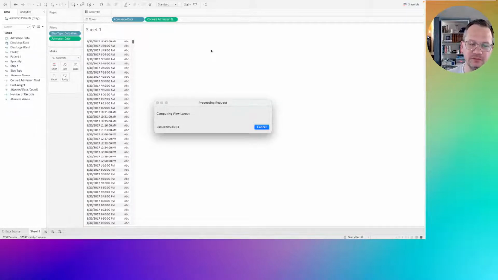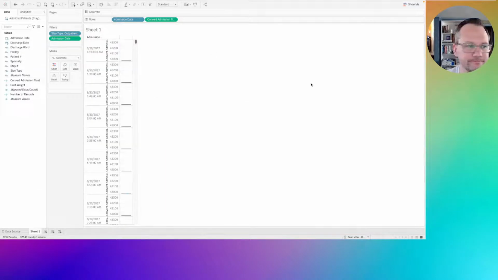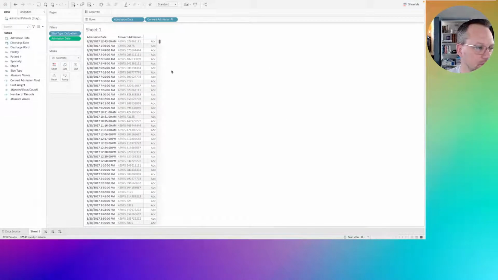Make it discrete. And you can see here we have a fraction of a day, right? Now that we have a fraction of a day, we just need to figure out how we can manipulate these numbers into truncating into a bucket.